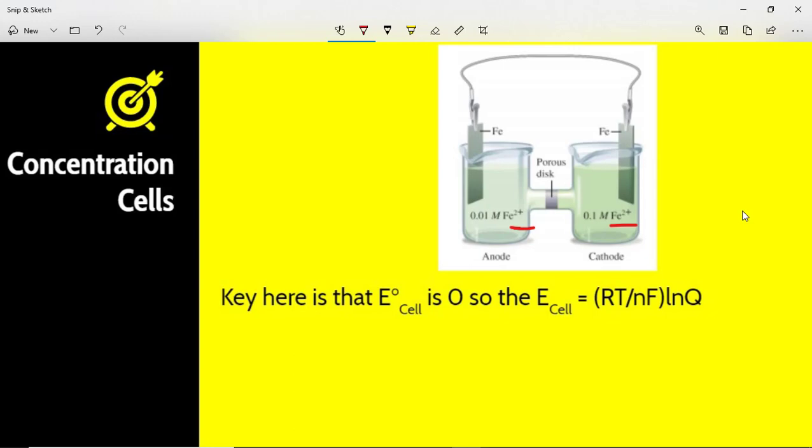So if we think about Le Chatelier's principle here, we need to first determine the anode and the cathode before we figure out any electrical potential for this cell. The first thing we want to look at is that we have a low concentration here and a high concentration on this side. What that tells us is that equilibrium is going to shift this direction. And if equilibrium shifts that direction, it means that we are going to be making more ions in solution. It needs to make more ions here, and ions need to be used here.